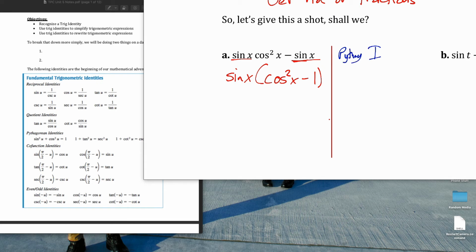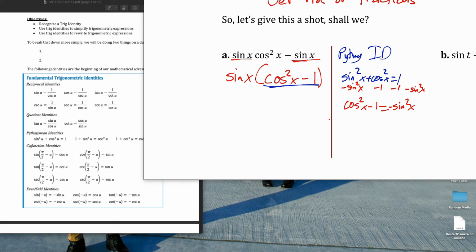I'm just going to abbreviate it as a Pythag ID. The Pythagorean identity relating to cosine squared is sine squared of x plus cosine squared of x equals 1. Now, I want to try to make it look something similar to cosine squared minus 1. So if we just subtract 1 from both sides, and also subtract sine squared from both sides, we would end up with, on the left side, cosine squared of x minus 1, and on the right side, we'd be left with negative sine squared of x.